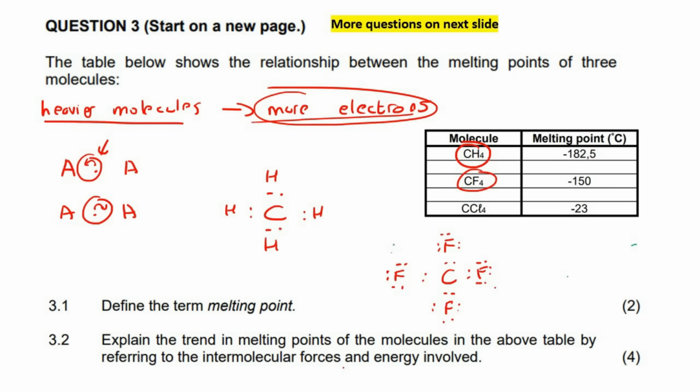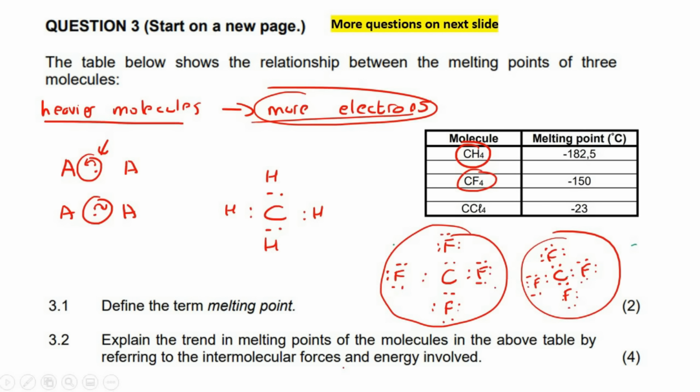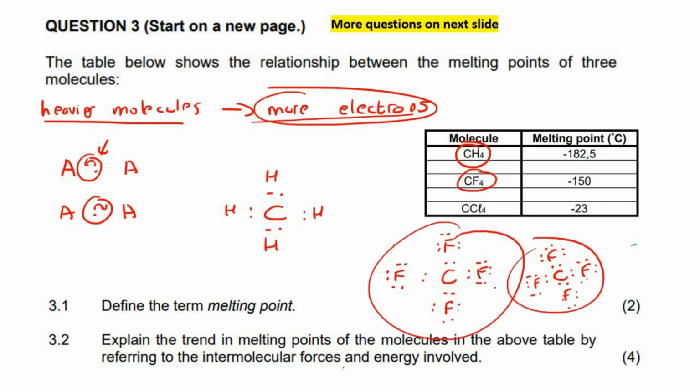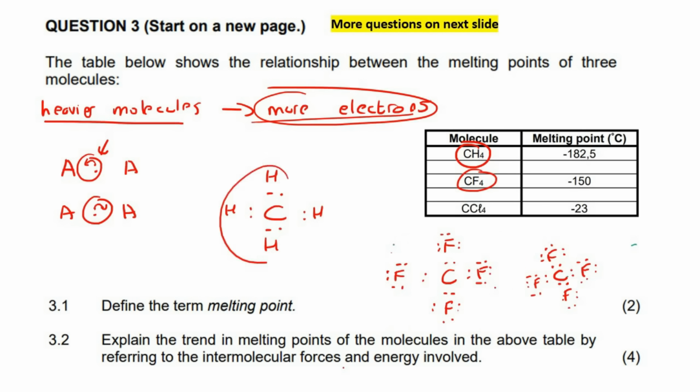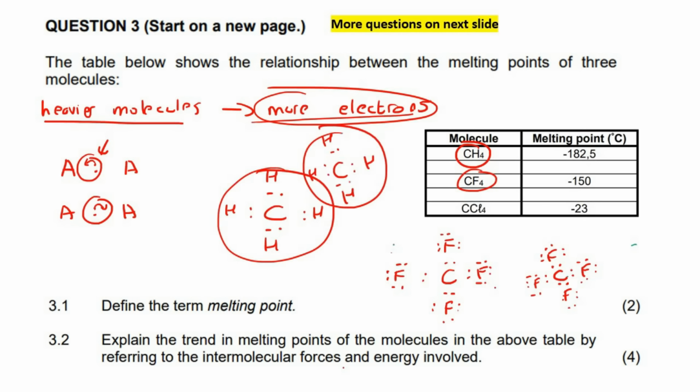And so if you have 2 CF4 molecules next to each other, there is going to be stronger attraction between these 2 molecules, because at any given moment there is a higher chance that this molecule and this molecule has a lot of positives and negatives taking place, because there are more electrons moving around randomly, creating those positives and negatives. Whereas if you had this molecule and another one, there is less chance of creating positives and negatives in this one over here. Okay, so I hope that makes sense.